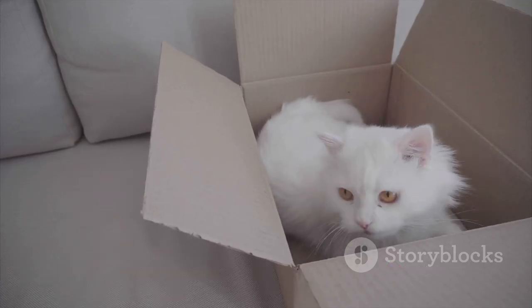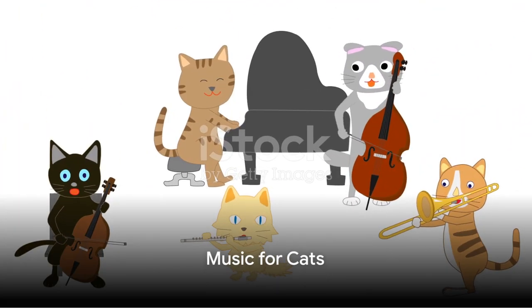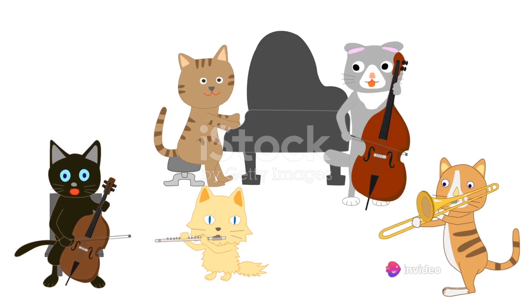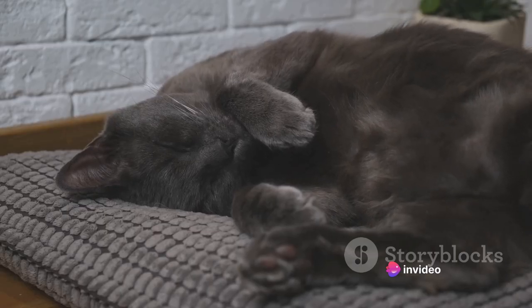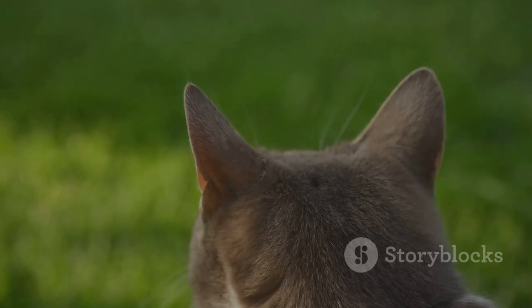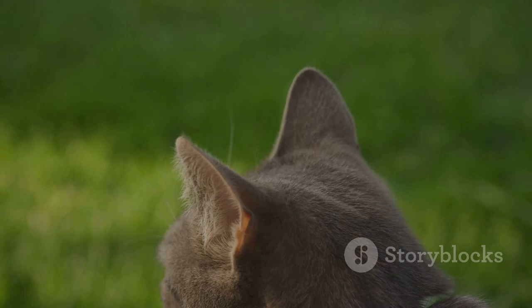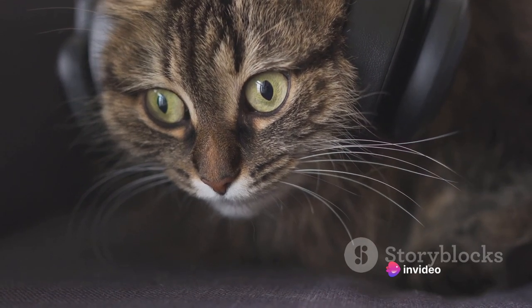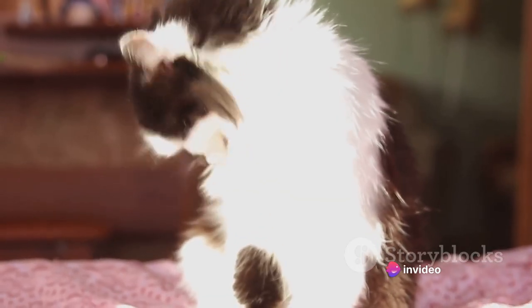This is a perfect way to keep your cats entertained for hours. Did you know that cats have a taste for music too? It's true — music can have a surprising impact on our feline friends. There are even compositions specifically created to relax or stimulate cats. These melodies incorporate sounds and frequencies that are pleasing to a cat's sensitive ears. Why not experiment with different music genres and discover the type of tunes your cats enjoy?